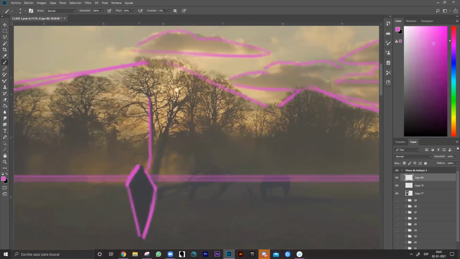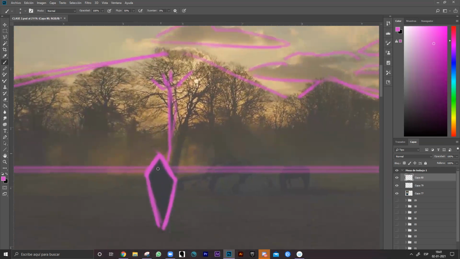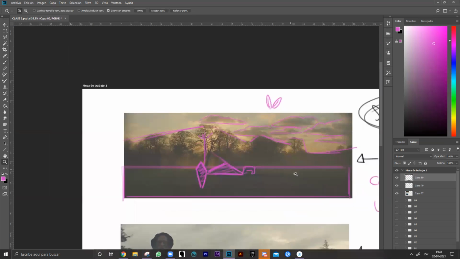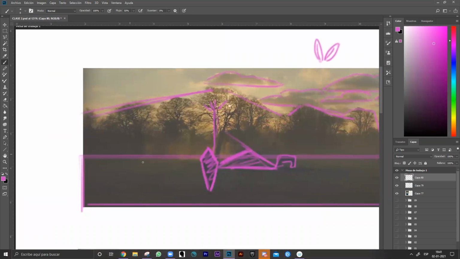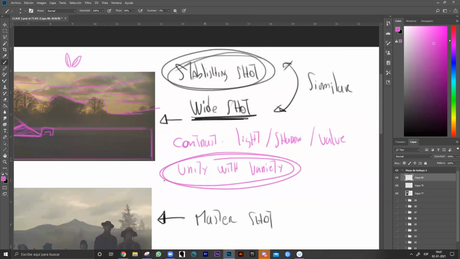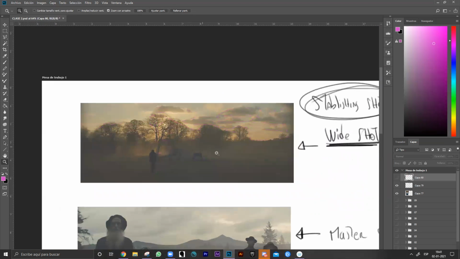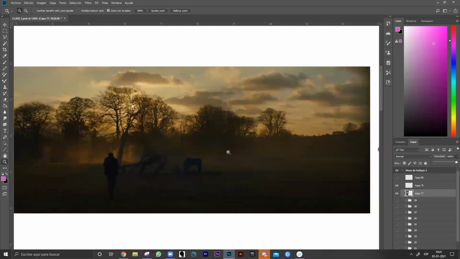The tree, this sort of triangular shape of the character. Also, we have this shape here of the tree, also another triangular shape. We have the horse. These shapes are very different from the environment that looks almost the same. So that's how we can make this. There isn't a lot of contrast in color.